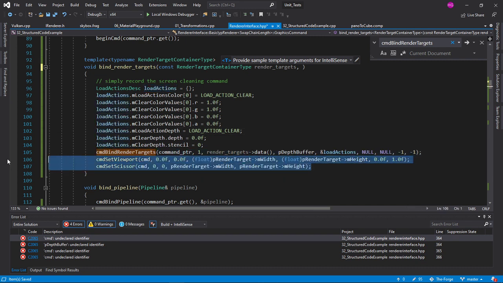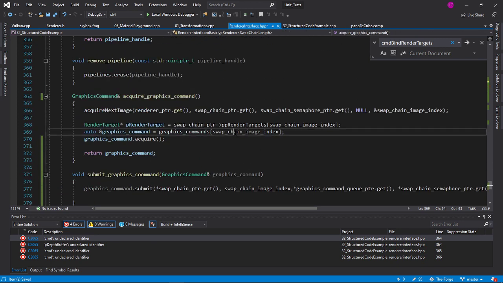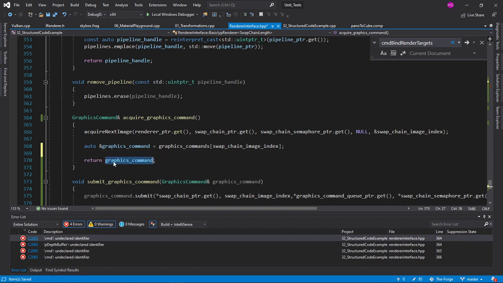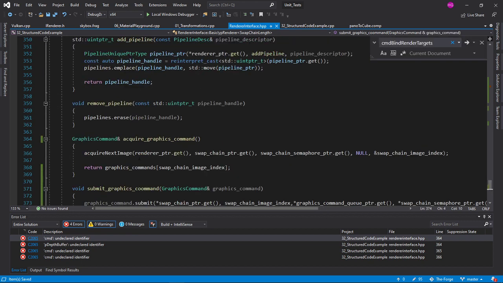I will also do this here: set viewport, set scissor in this layer of abstraction. For now, I don't see a reason to provide extra interfaces. But that would clear up a bit of my code, so I wouldn't need to do this here, and acquire goes to hell. I will ask the user to do the acquiring, and I would just copy this here, and that would be it. So my interfaces are clean now.